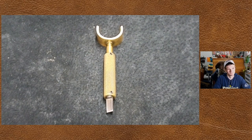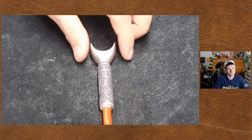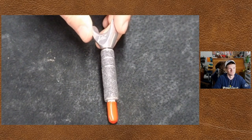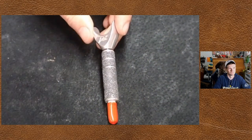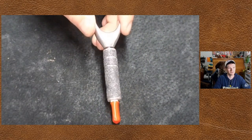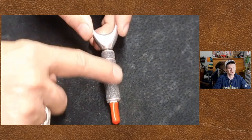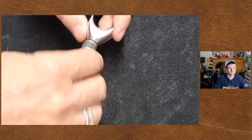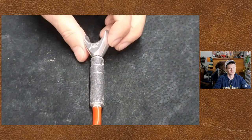This one here - I forgot it earlier - but this was also made for me by Clay Miller. He made the barrel and the shaft and he even put that little Jim L in there with it. And then I put this grit on there. It's kind of a neat grit - it's almost like sandpaper and it's a comfortable grit. Anyway, one of these days I'll come out with a swivel knife. I don't know what it's going to look like yet.